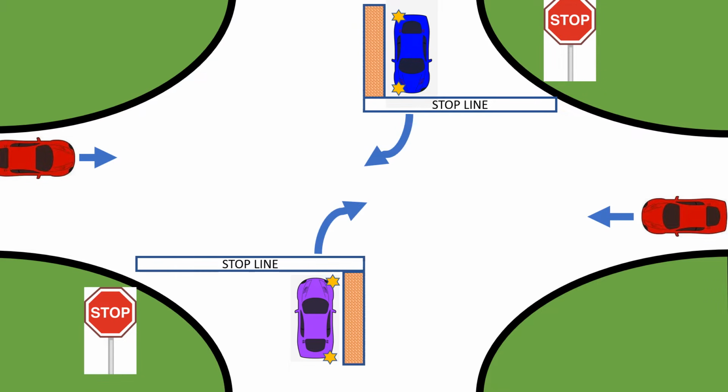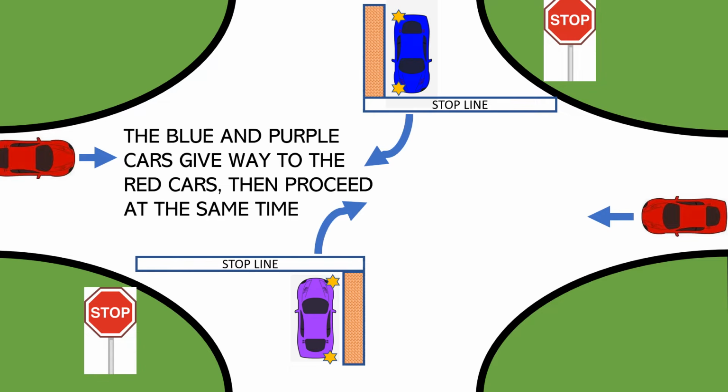So bear in mind, if you're at a stop sign, you need to give way to all of the cars that are on the road that does not have the stop sign. Same applies with giveways. If you're at a giveaway sign, you give way to all the vehicles on the road that doesn't have the giveaway sign. But you'll see in the following slides that we're really just talking about the cars at the stop lines and their interactions with each other. But again, bear in mind, the cars on the other road have priority at all times.